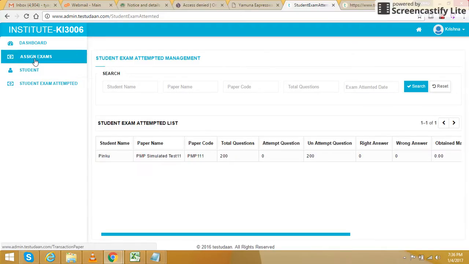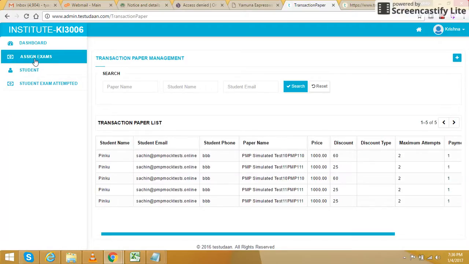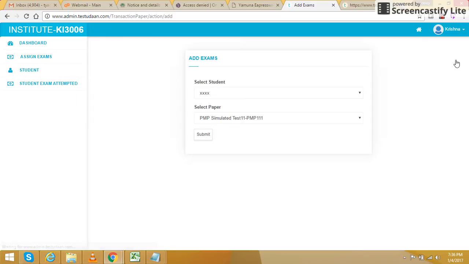Now let's come on to the assigned exams or assigned tests, right? So you will have a plus button on the right side. Keep in mind, you will be able to assign exams or tests which Testodan has assigned to your institute as per our contract. So if you look at the plus side here, you can click plus. You will have all the students which are approved, right? In this case, for example, we have this student named PINKU and XSS.